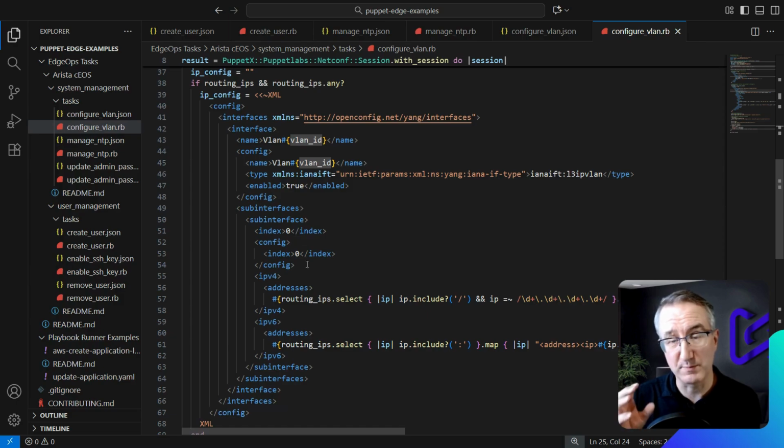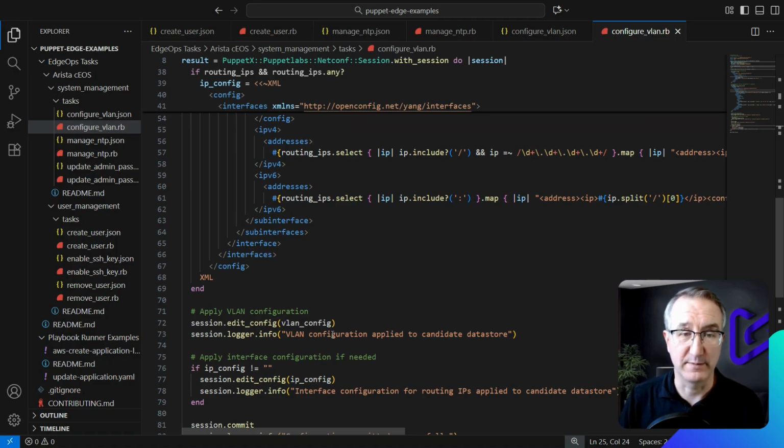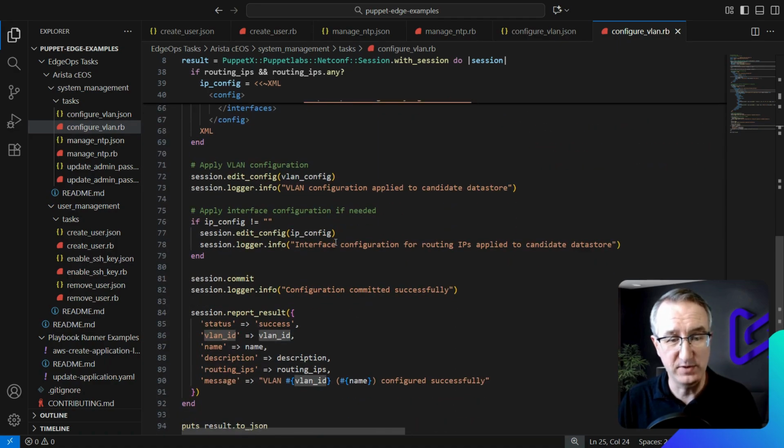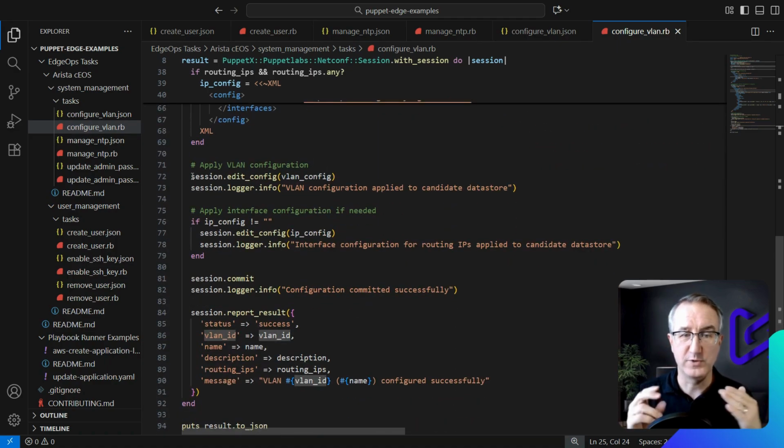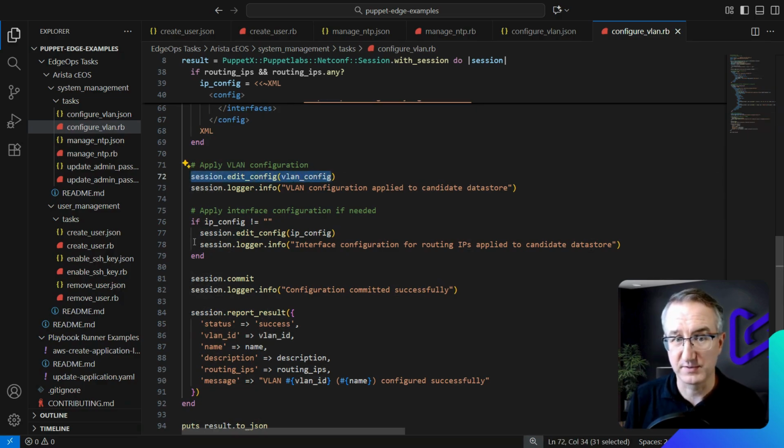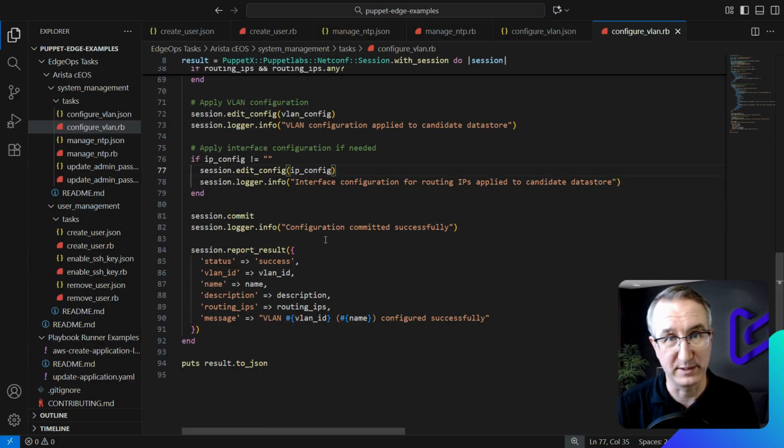In the other ones, we were building up one config that was being sent over the wire, committing that change and bringing it back. But after building up these two configs, you'll now notice we're doing two edit config calls. One of them always happening, changing the VLAN configuration, and the other one only happening if we've actually provided some kind of IP list in that optional parameter.